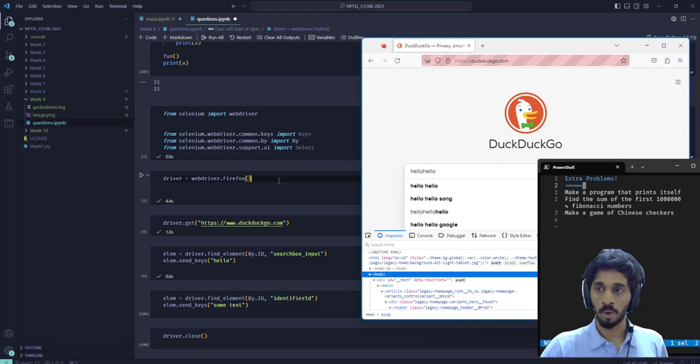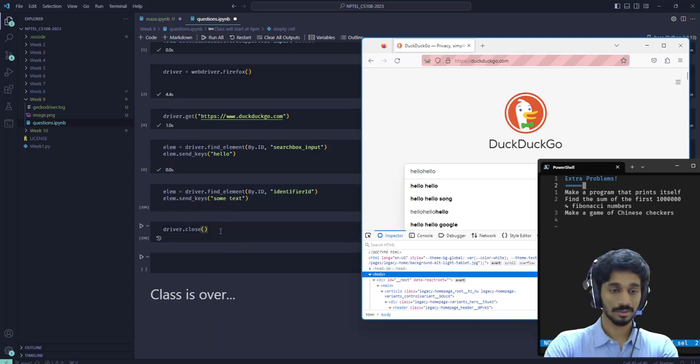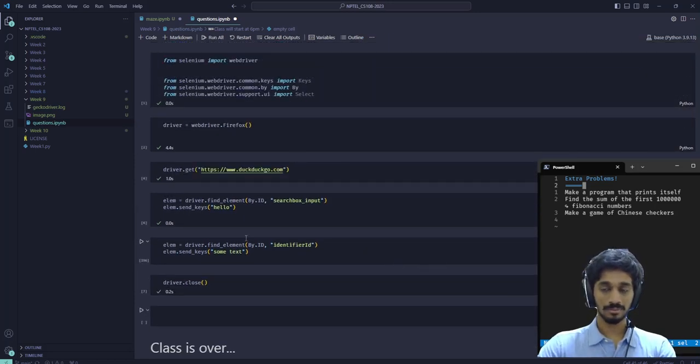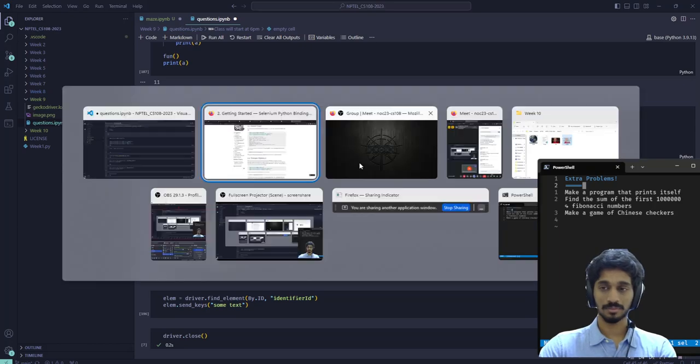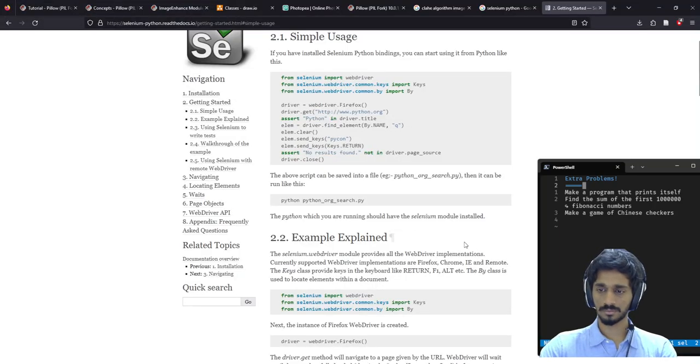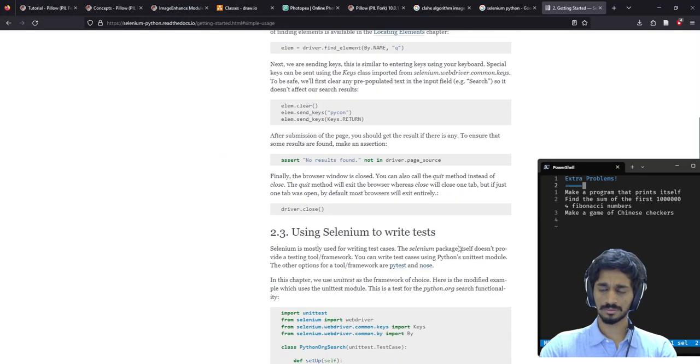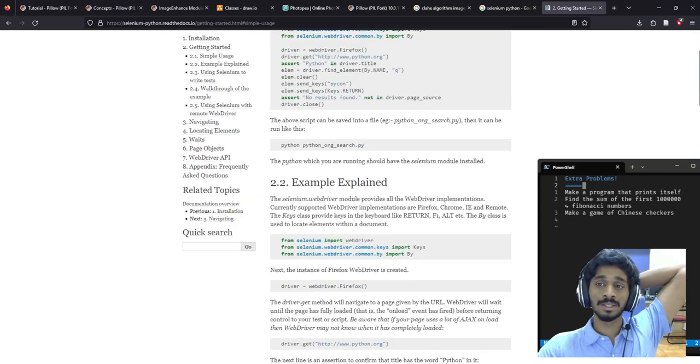If I want to open Firefox, I do driver equals webdriver.Firefox.